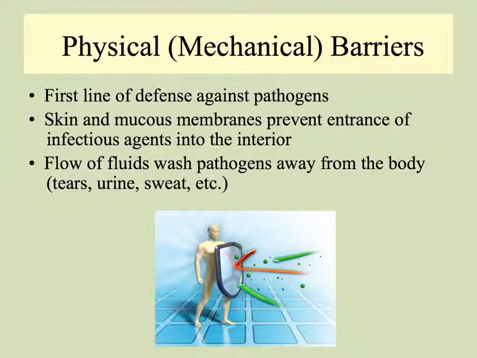And the fact that we've got fluids moving in our body, our tears are washing out of our eyes, sweat is washing off our body, the digestive system fluids are moving through, the urinary system, the urine is cleaning out the urethra out of the bladder. These are all things that continually wash pathogens away from the body as well.